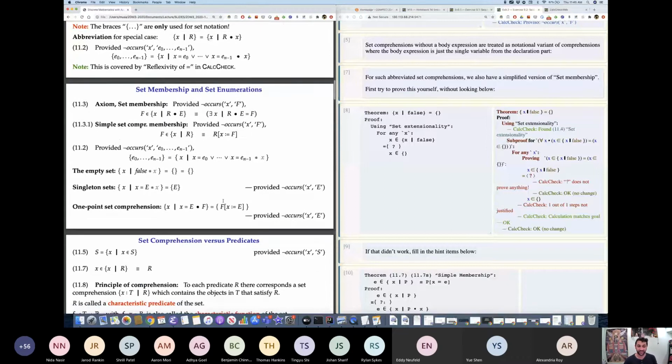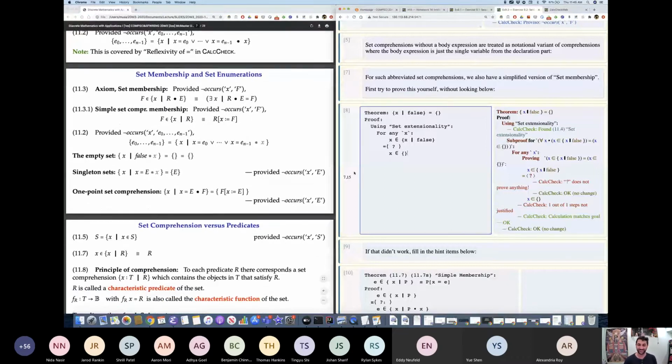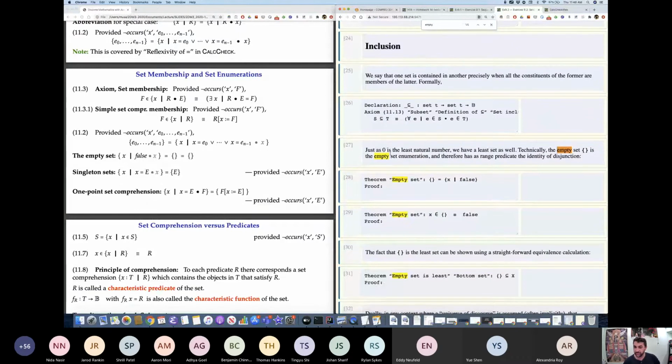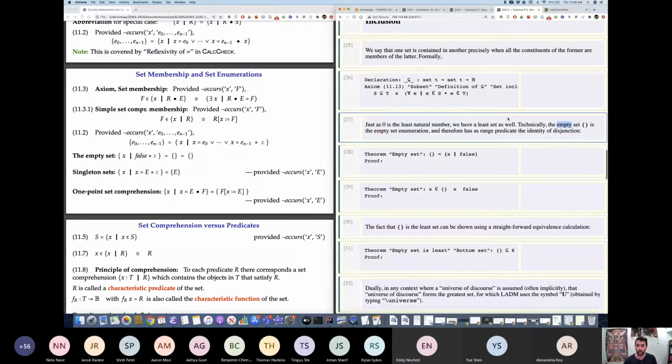The empty set is the set that has no elements in it. Just as 0 is the smallest number, we mentioned last time how the empty set is like the bottom element. And so the empty set has nothing inside it. So let's see how we can prove a property about that.